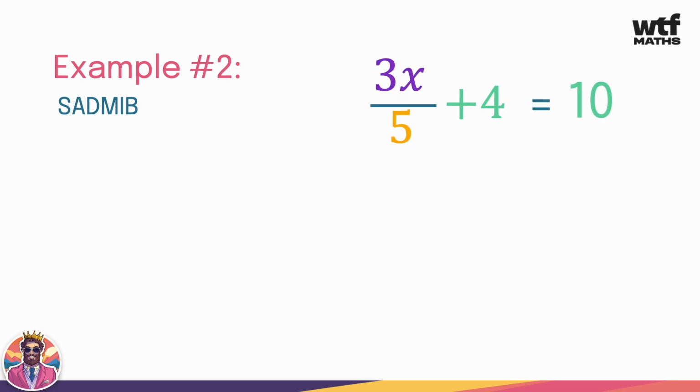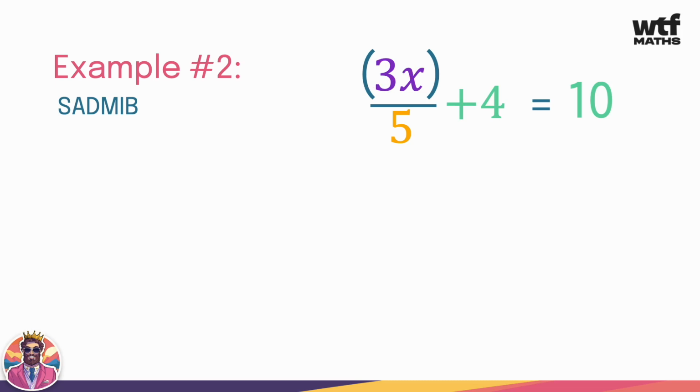Okay, here's another example. We've got 3x divided by 5 plus 4 equals 10. There's multiple steps to this question. Before we do anything, my suggestion is if you see a fraction, let's just put brackets around the top. This is just for safety. We know not to touch the top. All we're doing is saying to ourselves, we are not going to touch the top of this fraction until everything else has been removed.